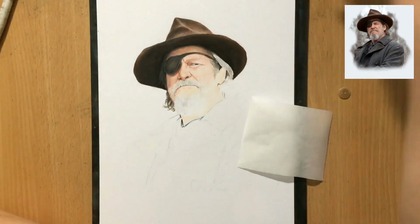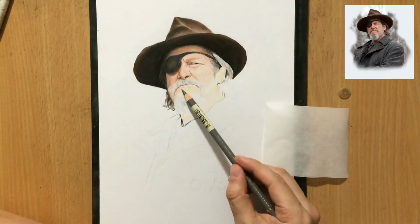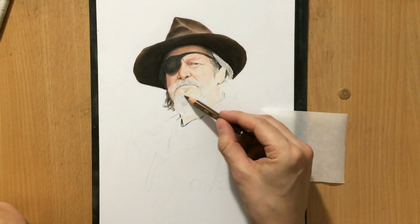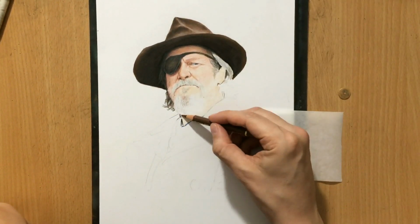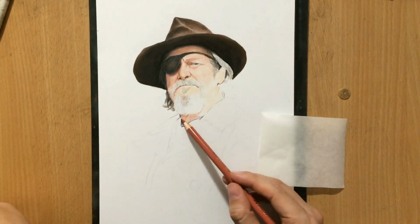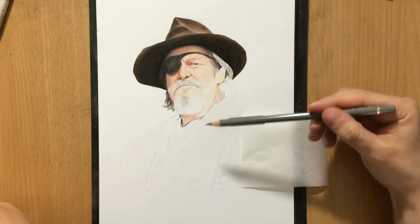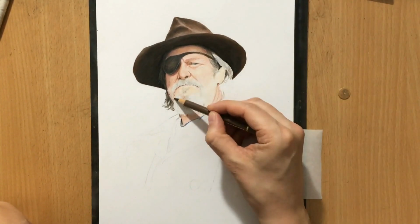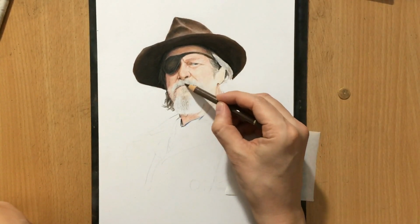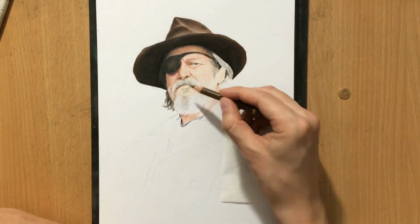So I just added a few more of these white lines under his lower lip, and now I'm shading the area under the chin and around the neck. But like I said, over the beard and the mustache, I'm mostly using warm gray and just a little bit of brownish tones on the edges of it.